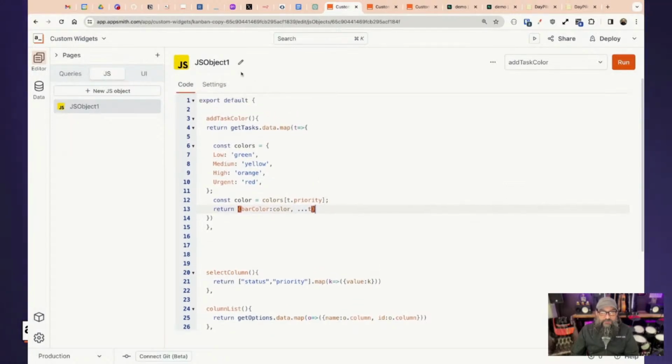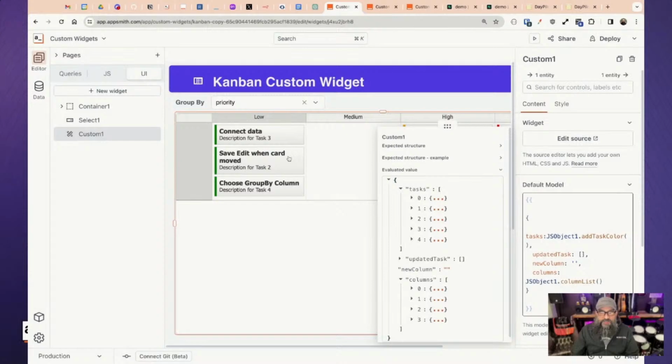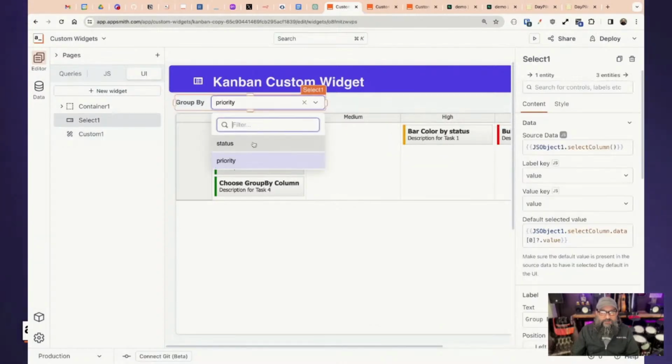So then we swap that out, connected it to the model here, and it seems to work both ways because the color change gets reflected after the edit. So it doesn't matter which column you're on or what mode this is in.